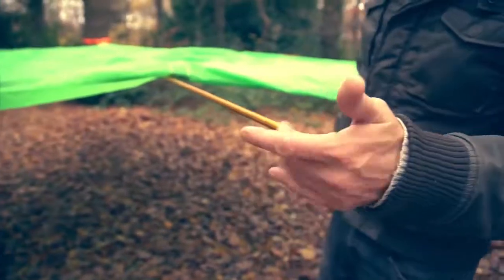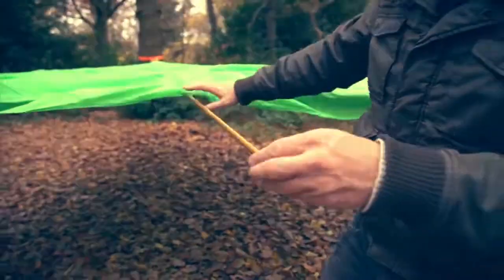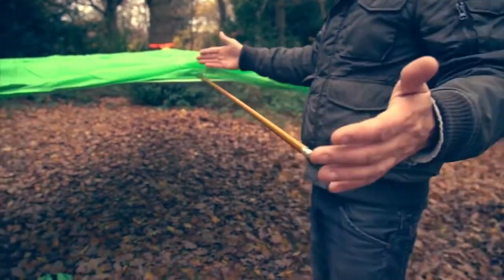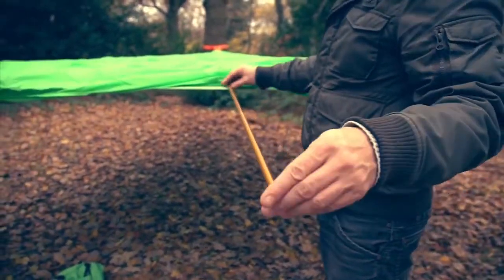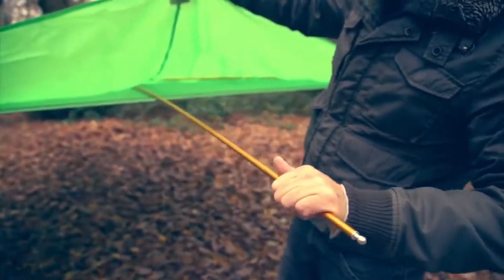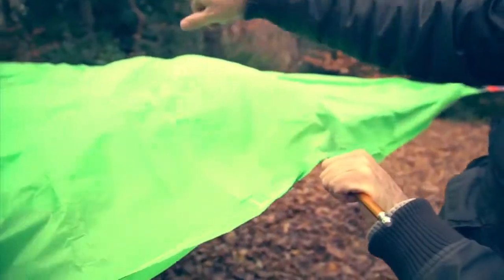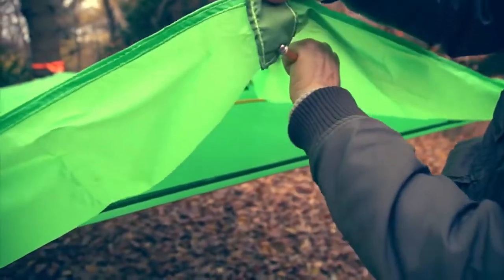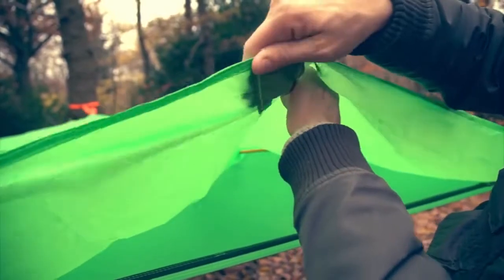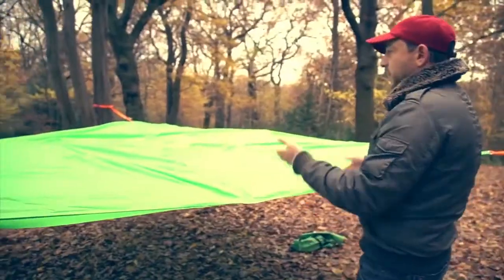So where the pole sticks out of the center of the sides, you now have 3 bits of pole sticking out about 2 feet or 70 centimeters. What you do is you bend the pole sideways against the socket that it's in and feed it into the material pocket. Then we're going to raise the roof.